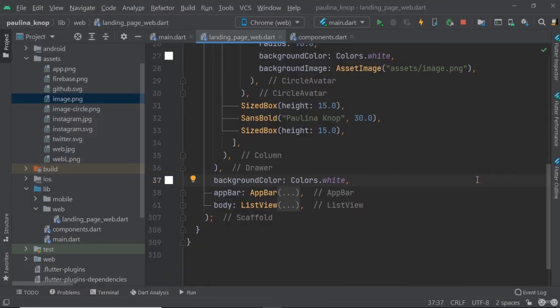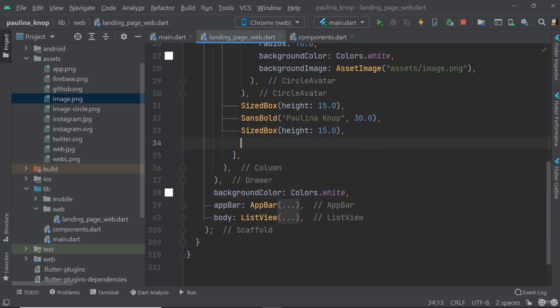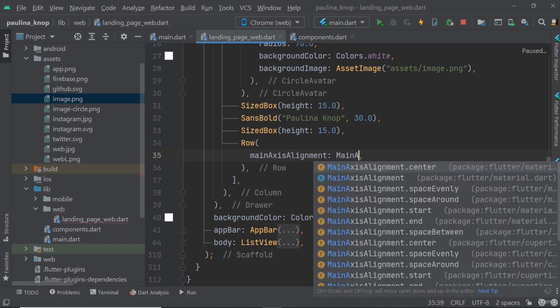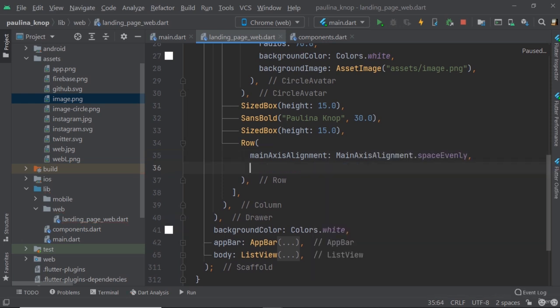At this point, we should put some image icons which on pressing will lead to our social media pages. Let me add a Row here then. Set the mainAxisAlignment to MainAxisAlignment.spaceEvenly.